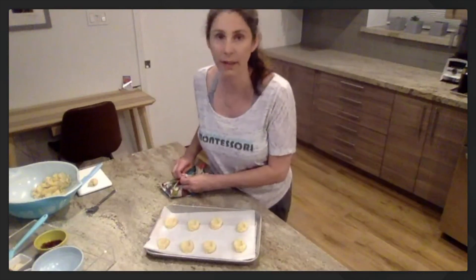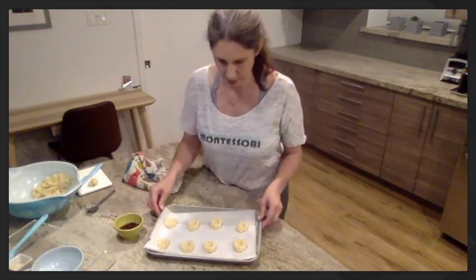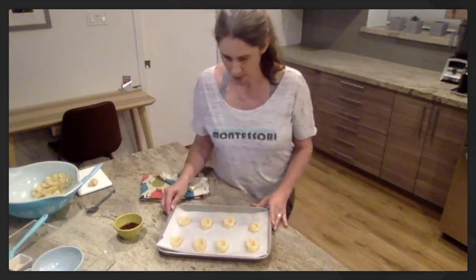So Judy asked about the butter. Judy, we added the butter first, so if you don't have butter in there, make sure you get it in now and it'll start to make that dough. Judy might still be mixing and still getting to this part, but don't worry — this video will be on our YouTube channel and you can go through all the steps. And all the steps are listed on our website on the recipe. So now that we have our baking sheet with all the cookies on it and the little dent in the middle, now we get to fill them with our jam.